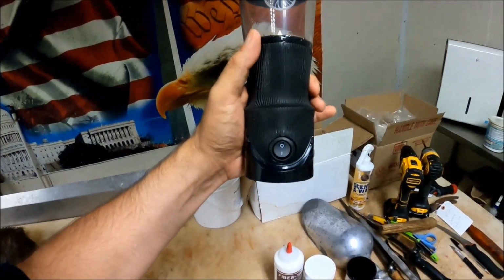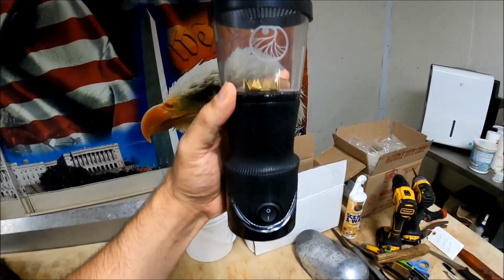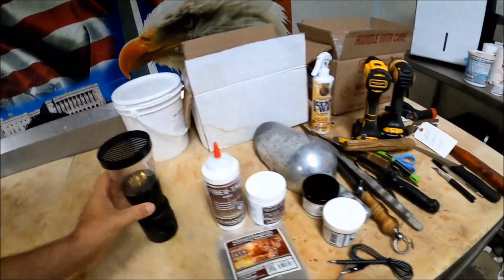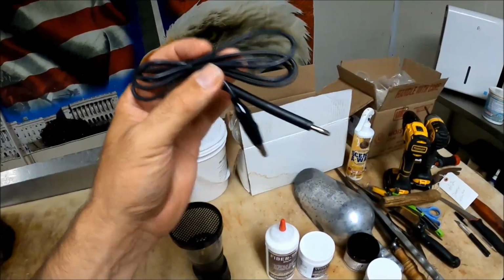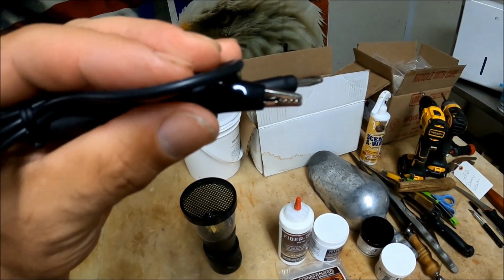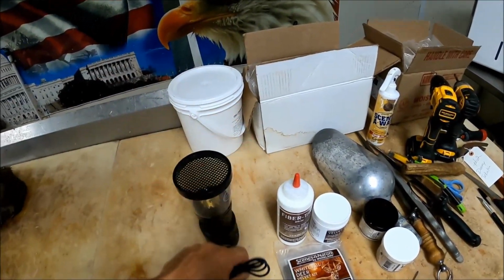All right, now this is the new contraption that we have bought. It's called a Static King. It comes with a lead, and this lead will plug into the device and clip with this alligator clip onto the base of those antlers. And what it will do, it will charge the antlers to where they'll have like static electricity in them.